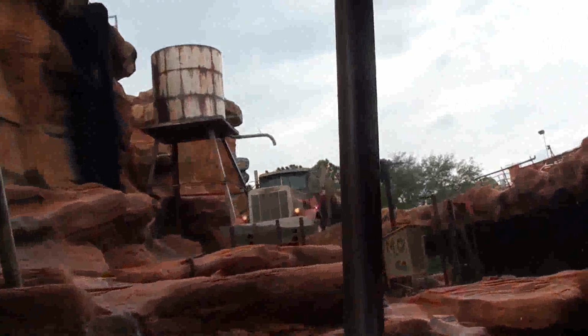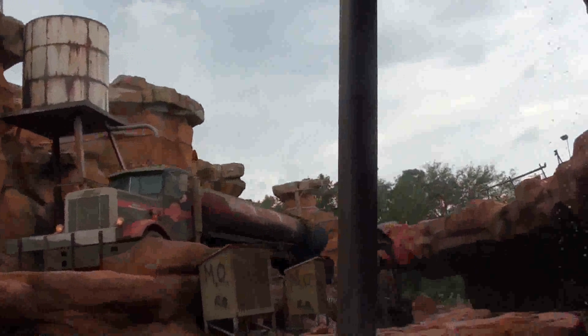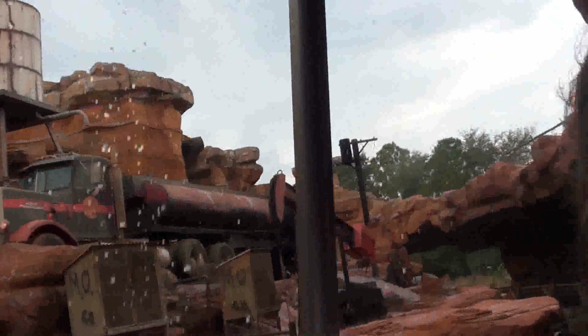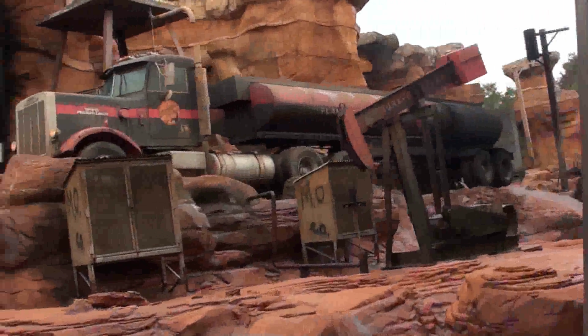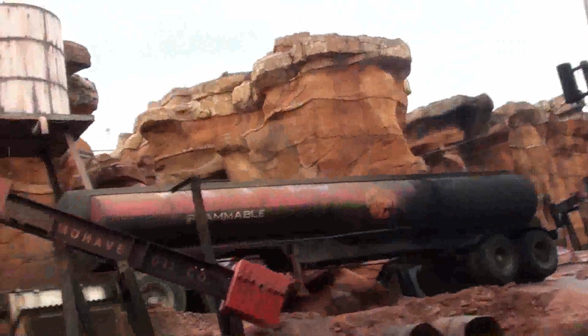Oh, on the way in, you're going to be crossing a wooden bridge, and things may get a little bumpy, so please, hold on to your belongings, especially hats, cameras, and glasses, and keep an eye on any small children in your party. And of course, please remain seated at all times.